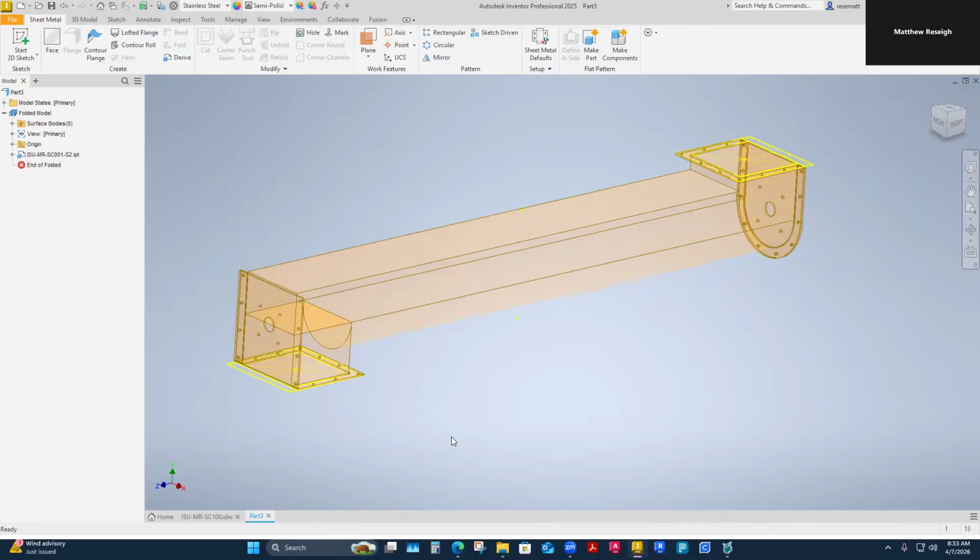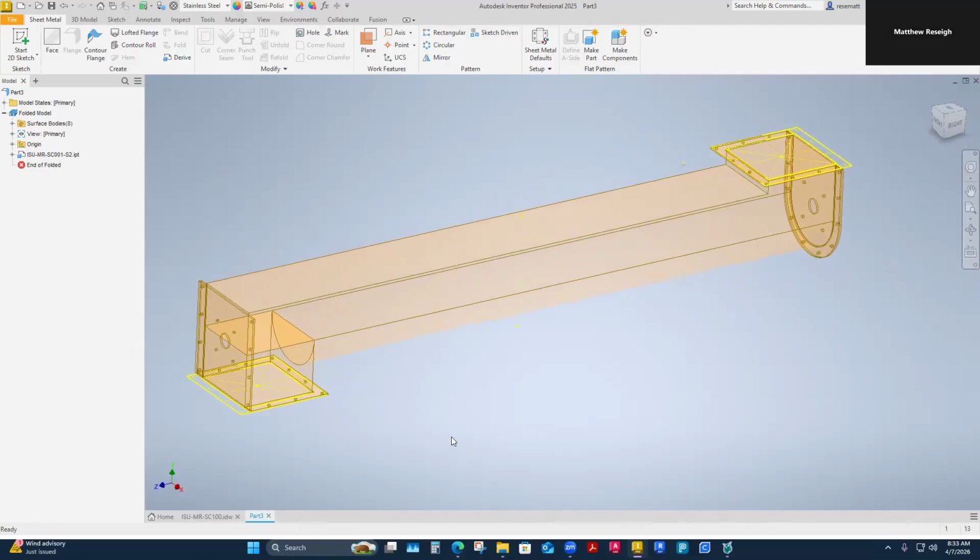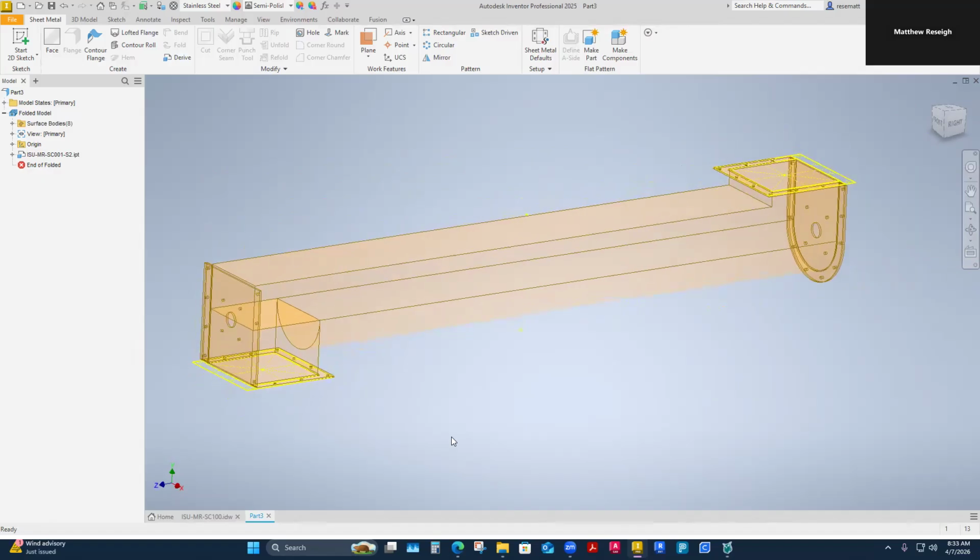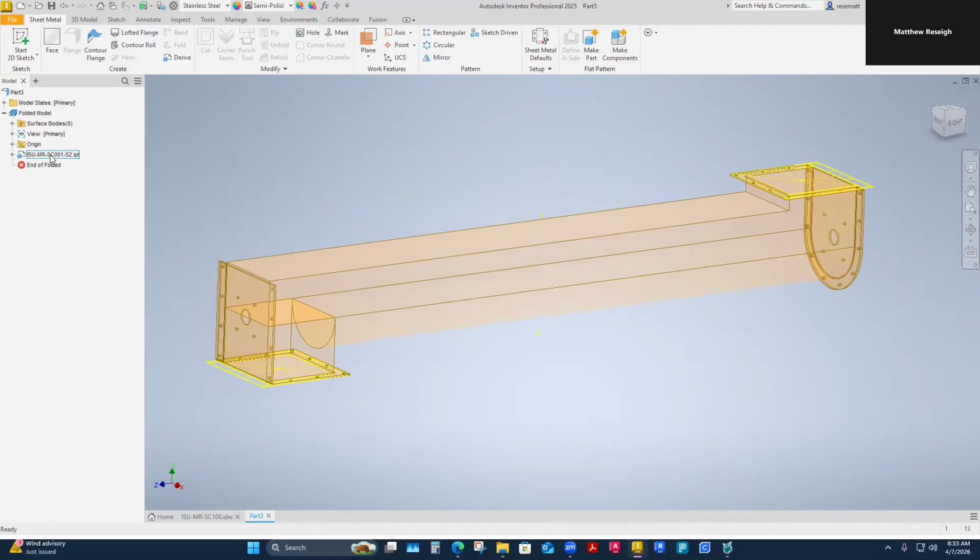In the real world, I probably wouldn't have made another base solid. I probably would have just continued to modify my solid and keep it. But I thought it was a good time to say, in the event that you ever do this, you can swap out a base solid as a base component. So yeah, good question. I can do it right here. You can do it on these parts, but let's see.